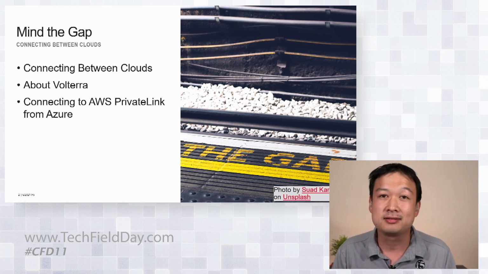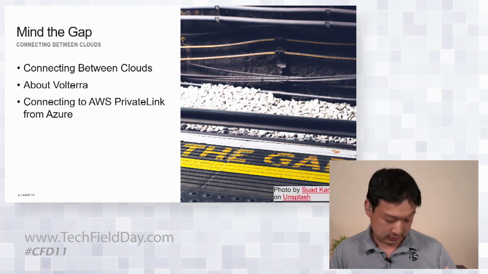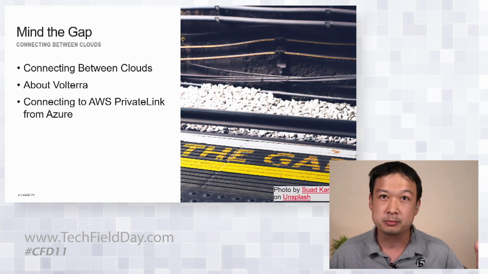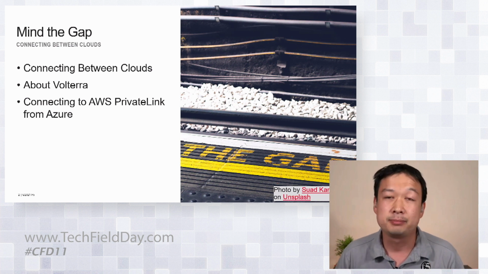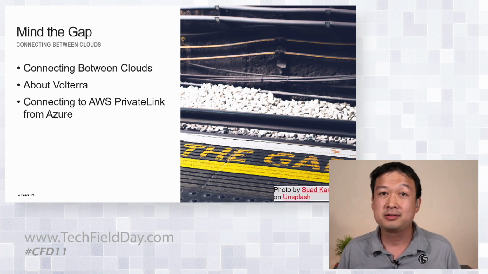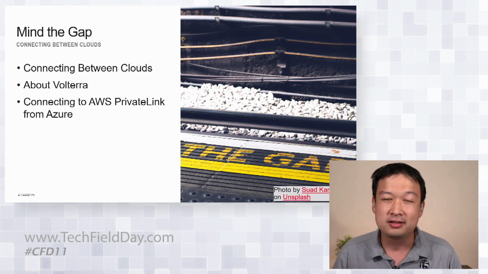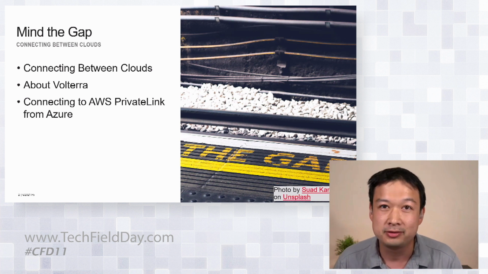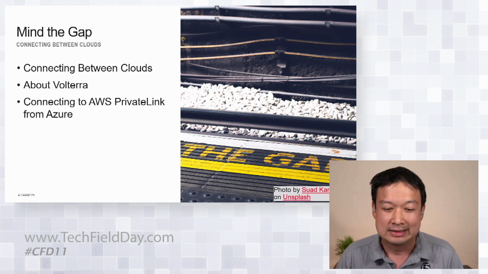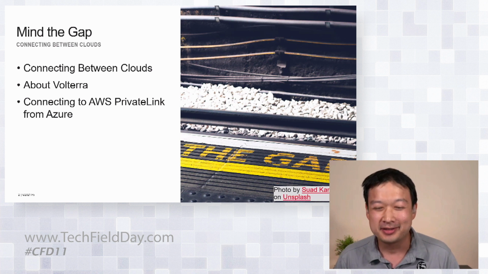I'm going to talk about this sister companion technology, Volterra, which is part of the greater F5 family. We're one large happy family. And then I'm going to give a specific example, right? So this might be a real world use case where you've successfully deployed your application into AWS and you're like, hey, this is all awesome. And then your manager or your coworker says, you did such a good job, Eric, that, you know what, we want you to do that in Azure too. And you're like, oh, that's no problem.